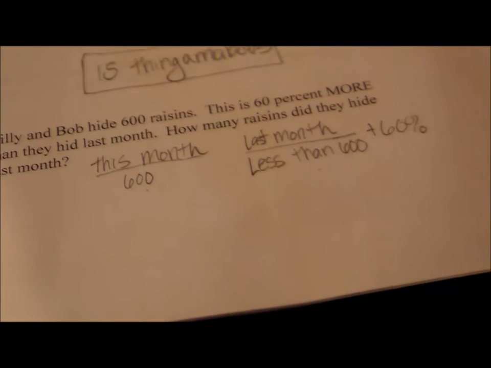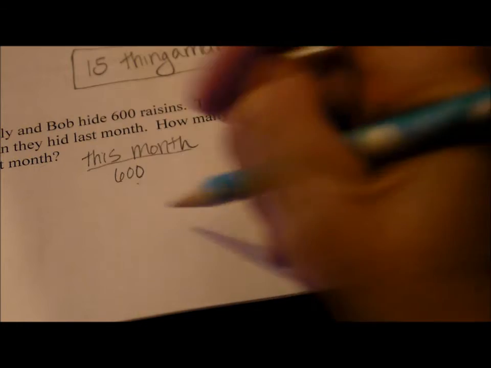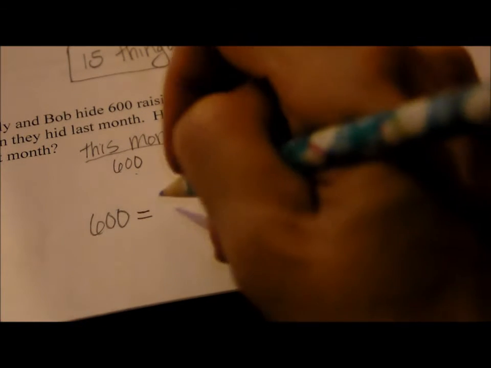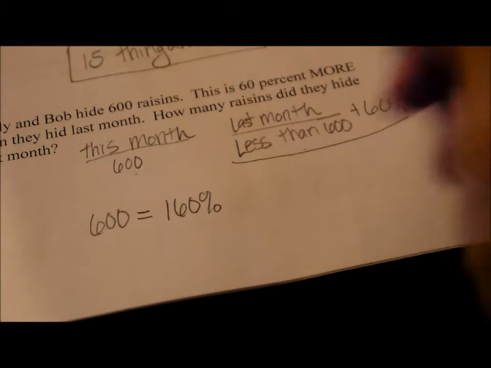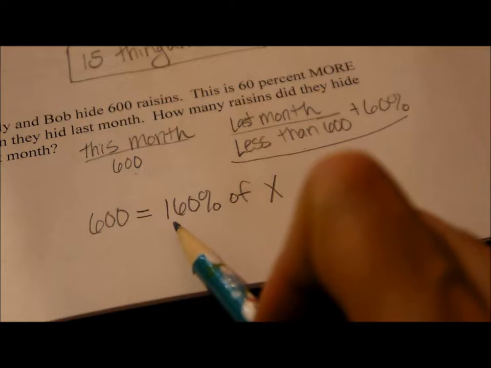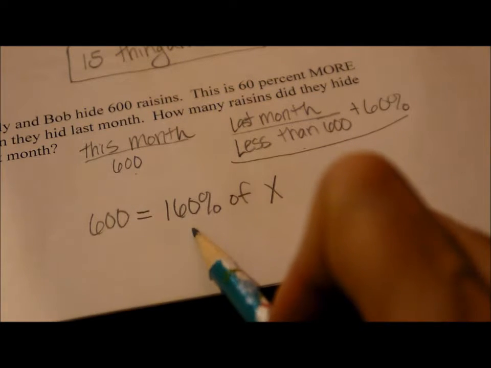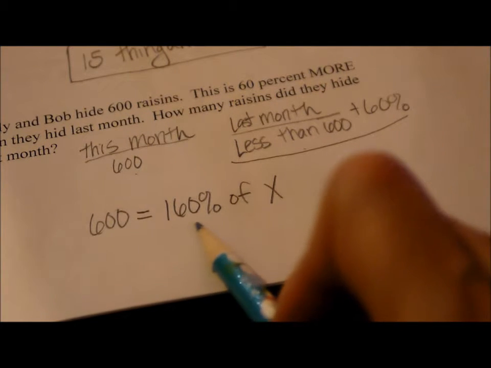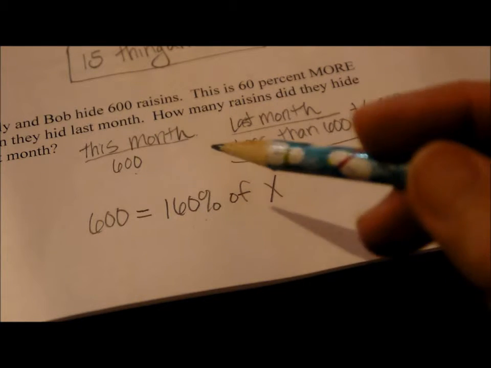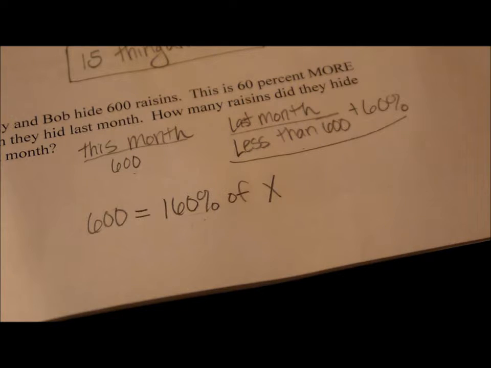This is just giving you a bit of a visual, but what that means is altogether 600 equals 160% of last month. We're going to call last month x. So they did last month's, which was 100%, plus 60% more this month. We put 100 together with 60, that makes 160%. Now the book does a diagram. I don't really understand their diagrams, so that's why I don't use it. But go ahead and look at that in the book and see if that will help you out if you're totally confused on where we got 160%. This probably is one of the most difficult things to teach in the way that this book does it. If you feel a little confused, that's okay. That's not going to happen very often this year with this book.